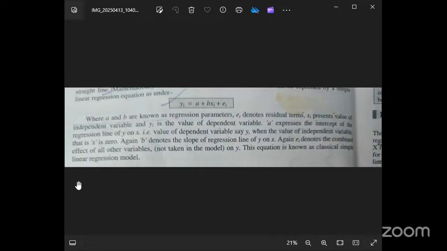And next we see what non-linear regression analysis means. In non-linear regression, the value of the dependent variable, say y, does not change by a constant absolute amount for a unit change in the value of the independent variable x. So if the data is plotted on a graph, it would form a curve rather than a straight line.